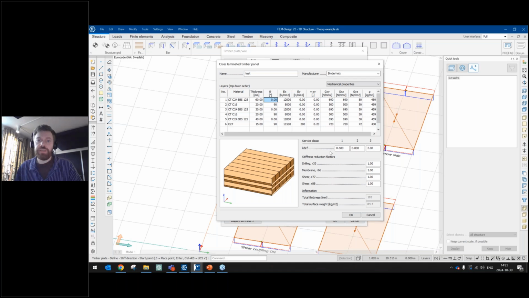So we have the KDEF value, dependent on the service class, and this is the default value that's shown by the software when you select a specific panel. You can set it here, but you can also, of course, change that later on when you're modeling. Also here we have the stiffness reduction factors, which I just talked about. You have the drilling R33, that's referring to column 3, row 3 in the stiffness matrix, and so on. And these are normally adjusted according to literature or according to the manufacturer's product table. So something to keep track of here as well.